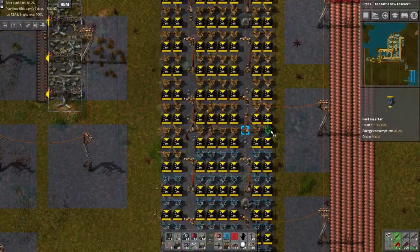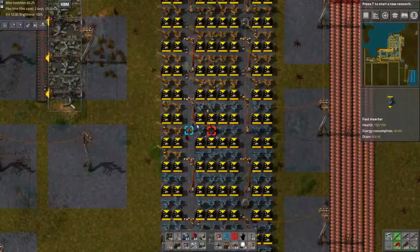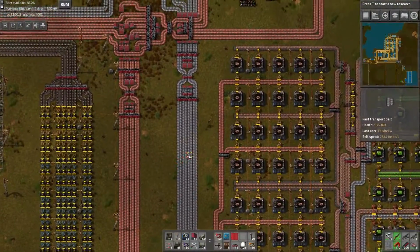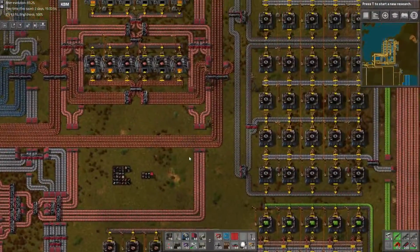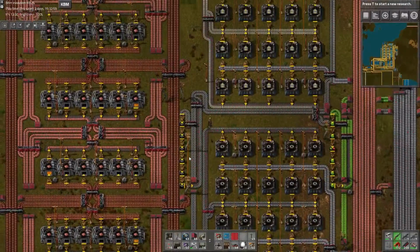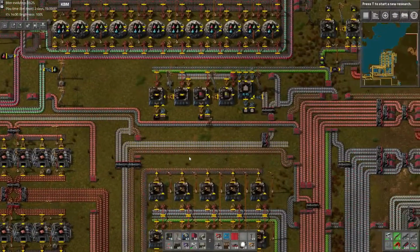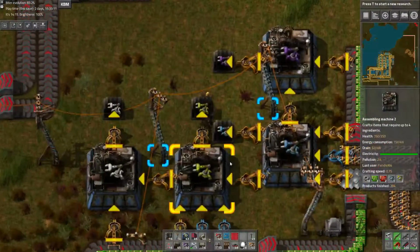I think I said this in my last series. It's kind of a shame that we can't, not that I have robots right now, but it's kind of a shame that we can't tell the robots, hey, replace all of the yellow inserters with what have you. Oh, I didn't, no, you know what? It was the belts that I replaced. I haven't gone back and replaced the inserters yet because we just started building them. So I haven't built up enough of a surplus of them yet, I don't think. Well, I probably have now.